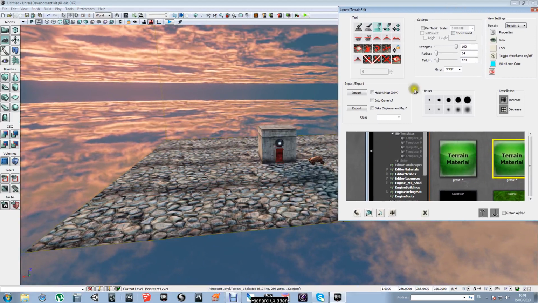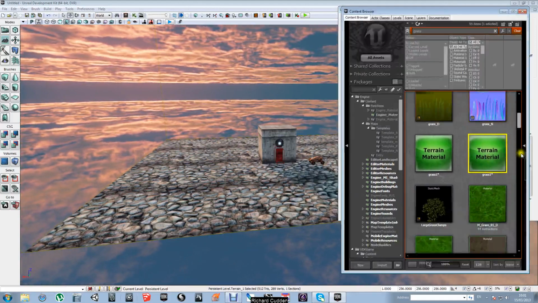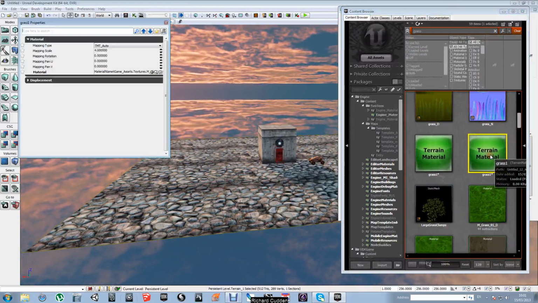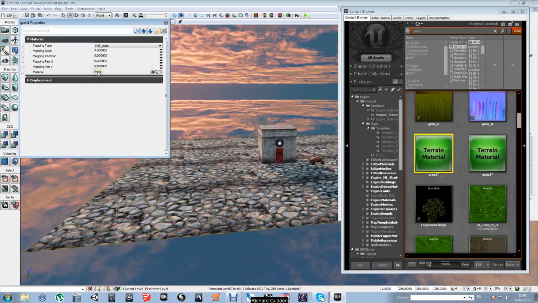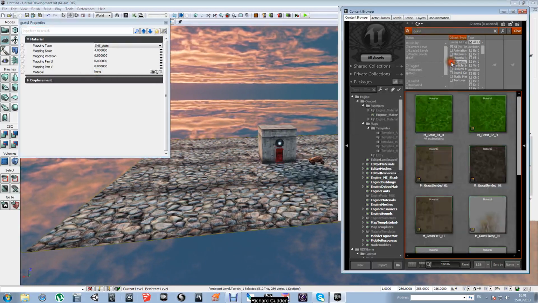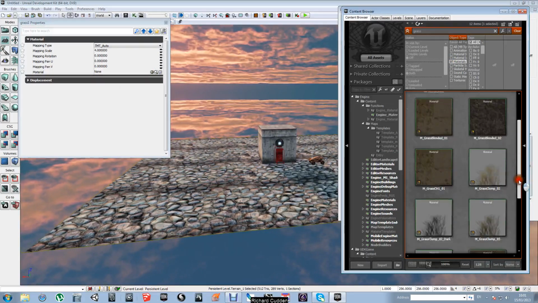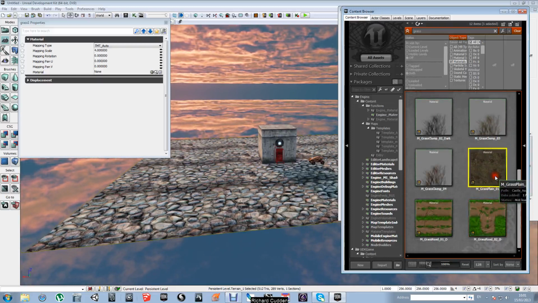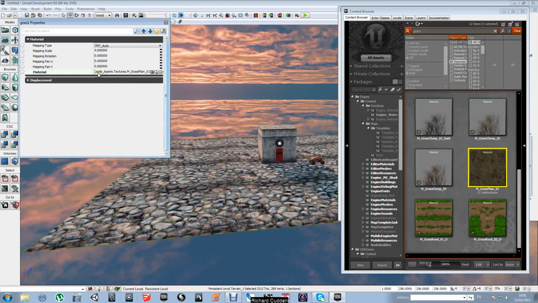So content browser again, and we just hope that this is the grass one. Actually, yeah, it's this one because I haven't assigned anything yet. So we type in grass, we go to materials, and we just click on this one. Not the best one, but it'll do for a moment. Actually, I might try this one. Yeah, and click play. Once you've selected it, click play, give it a few seconds, and now we have assigned grass to that texture.